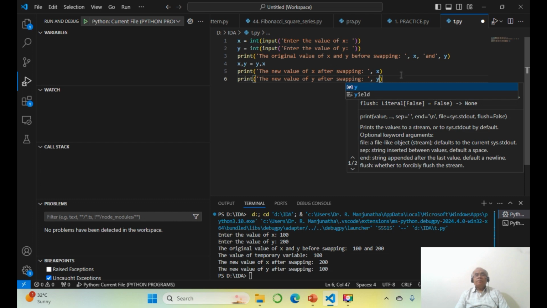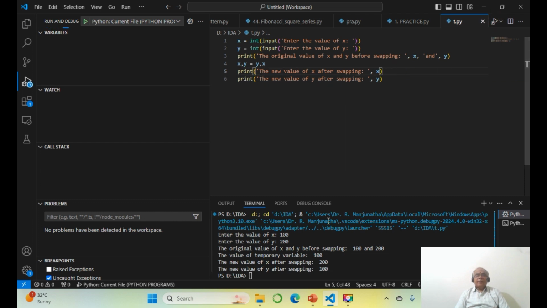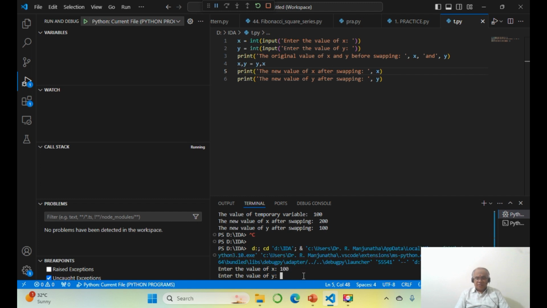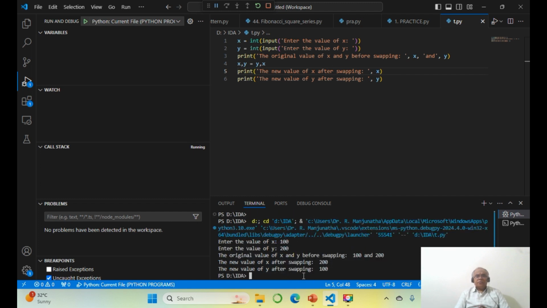If you run this program, I will say 100, then 200. So you will get 200 comma 100. This is how you write the program.